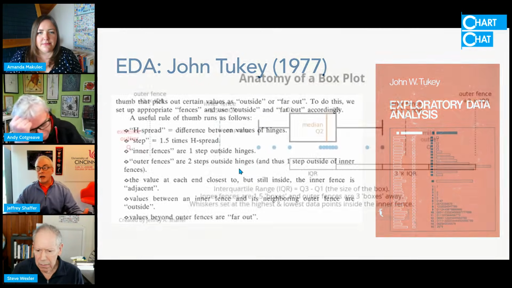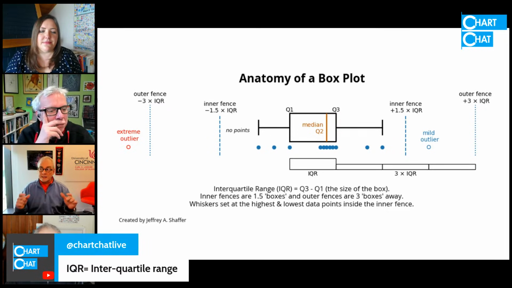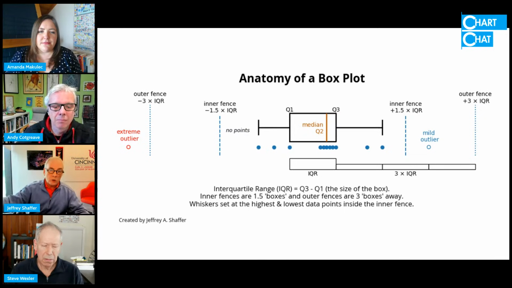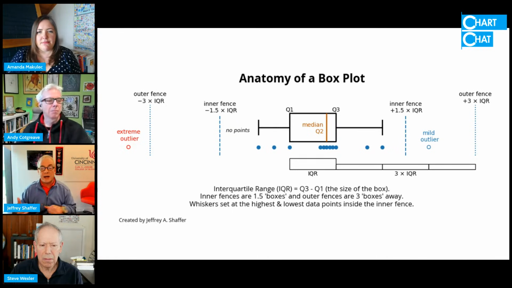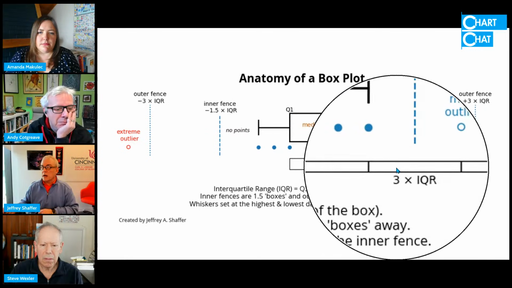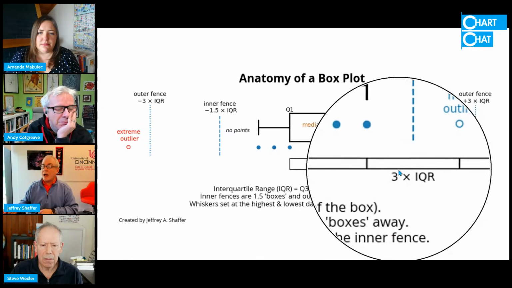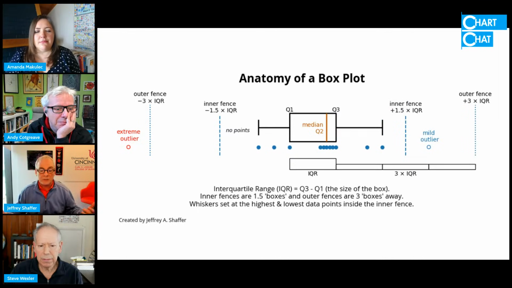The idea of the inner and outer fences, though, now comes into play when you're looking for your outliers. And this is where I find there's some confusion, and I get it. I often just say, it goes out to 1.5 times IQR. Well, the IQR is just the size of the box. Half of your data lives in the box. And then we take that box and we just layer it on 3 times. So if you go 3 times out that size of the box, then you'll see you're out 3 IQRs: 1 box, 2 box, 3 box. And if you go half, 1.5, then you're out 1.5 times IQR. And that's where we get this 1.5 times IQR.